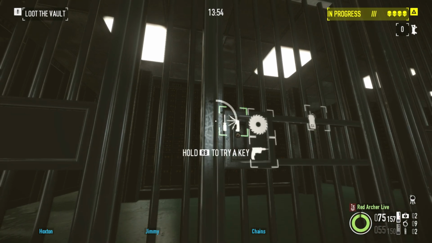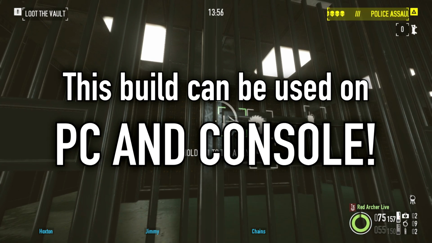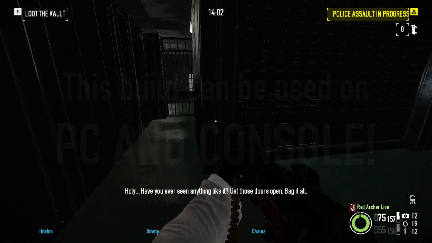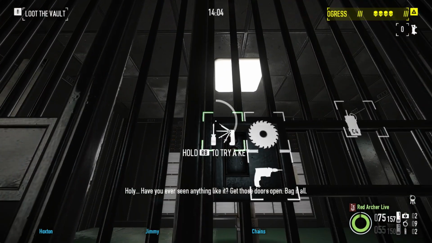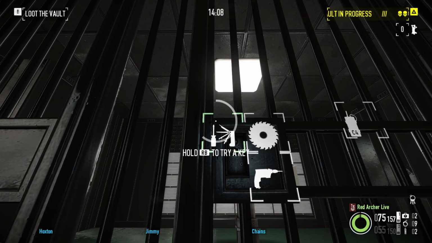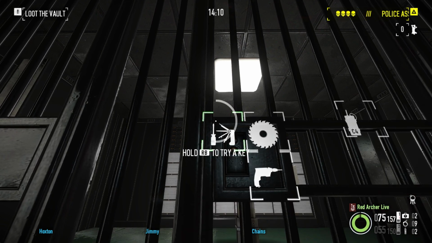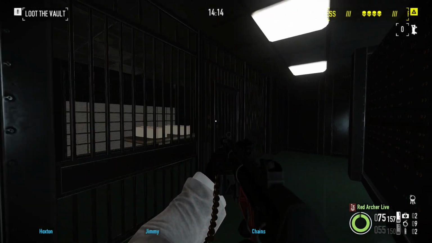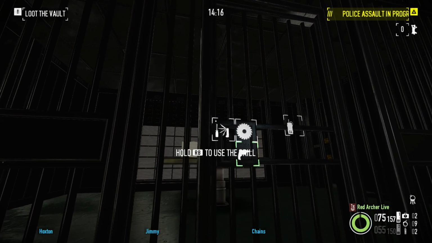And for the console players out there, I'd like to let everyone know that this build is designed with both PC and console players in mind. So while with console there might be certain differences with what guns are available and that kind of thing, the very core framework of this build and how it all works will apply to both PC and console players. So anyone playing Payday 2 on Xbox One, PlayStation 4 and PC, and I think Nintendo Switch as well, should all be able to get the same kind of build out of this video. So I hope that's helpful to all of you.